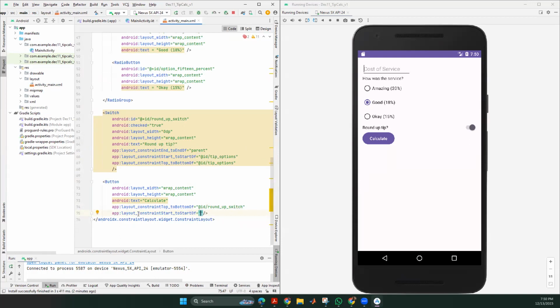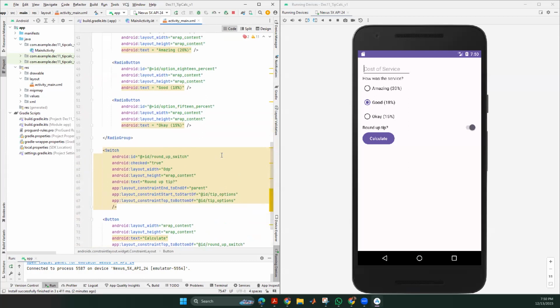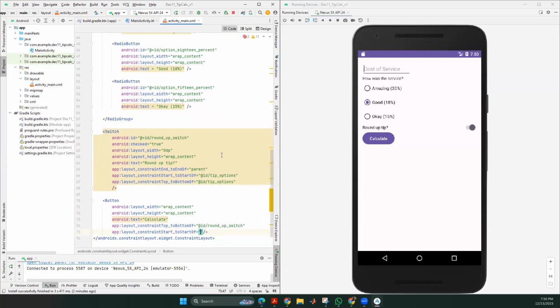So the starting point of the button will be based on the start of what option is what we are asking here.